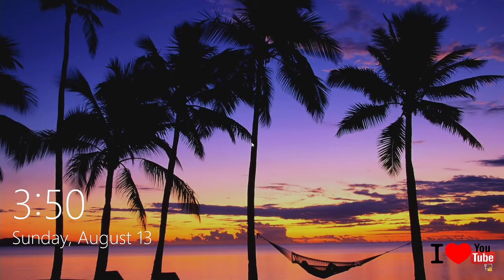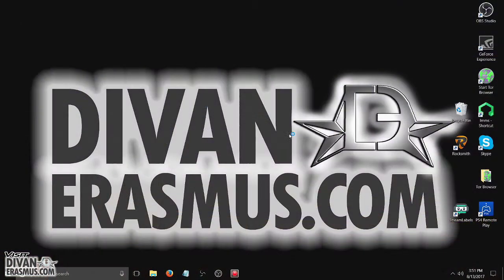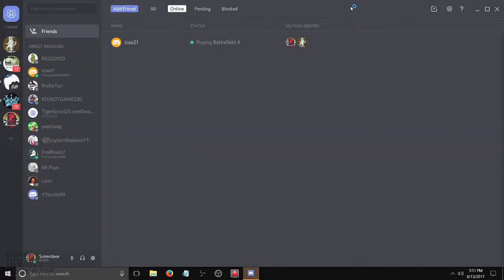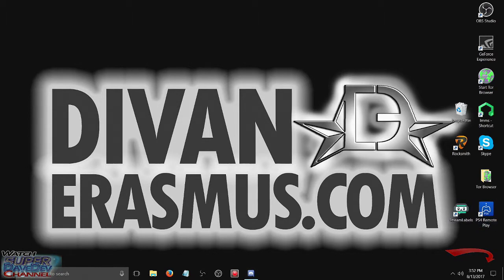So good to see you once again. Oopsie doopsie. Just open my Discord quickly. Open the Discord. That is back. Open that on my second screen. Open Battlefield 4.